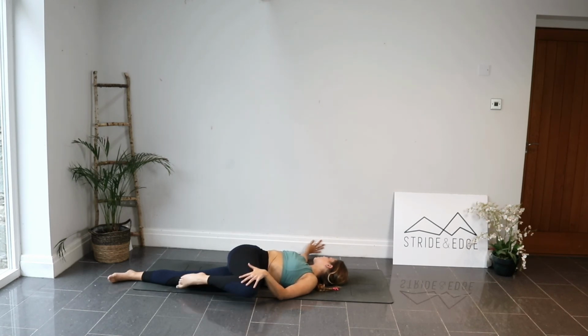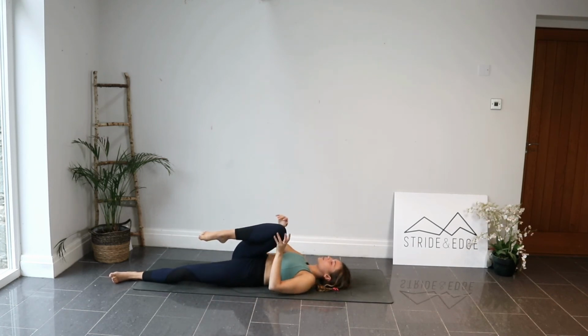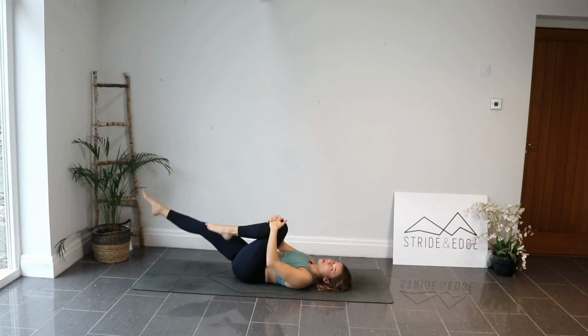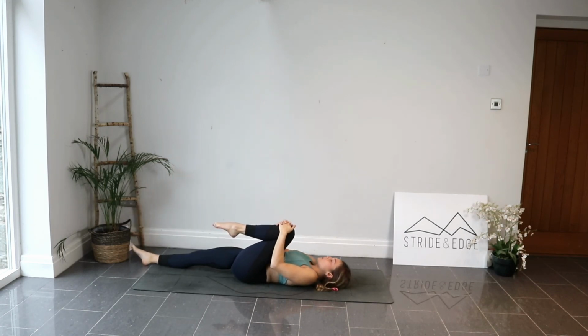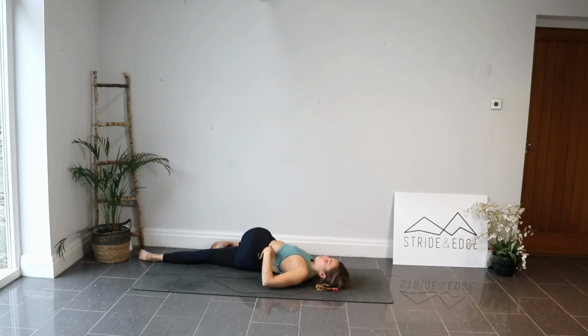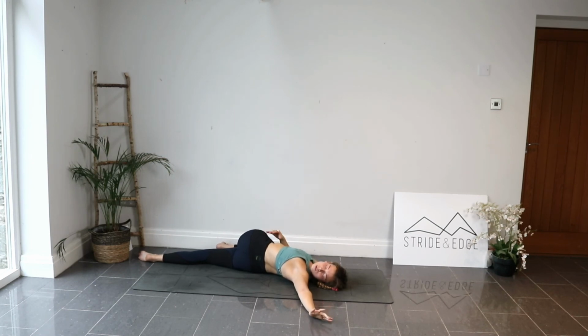Now next inhaling, coming back through center. Switching it out. Let the right leg go out long, bring the left knee into the chest, squeeze it in, inhaling. And exhaling, guiding it over towards the right. Again, you have that option to take the gaze towards the left. Finding that twist all the way through the spine.